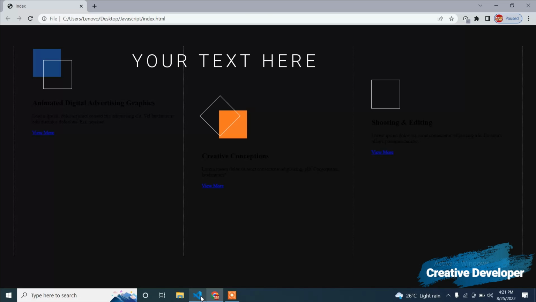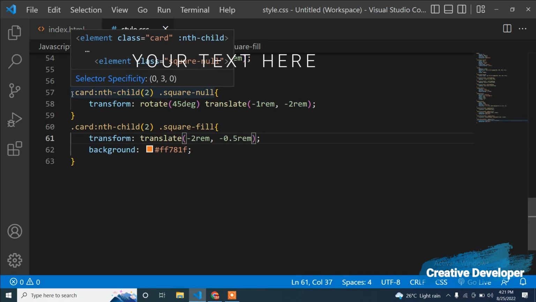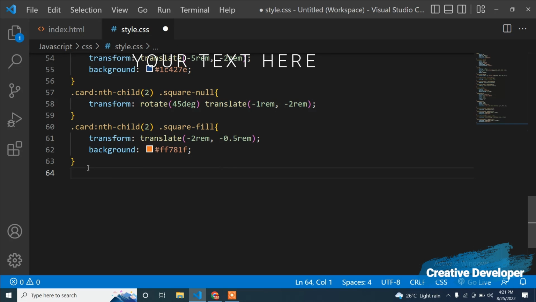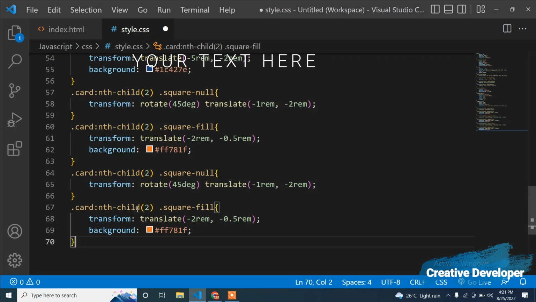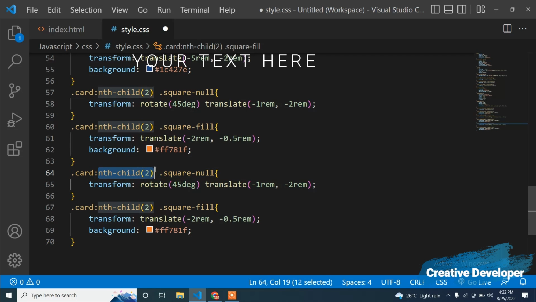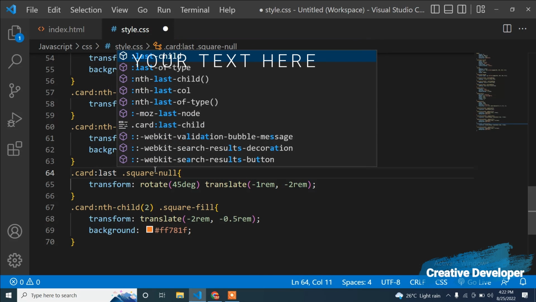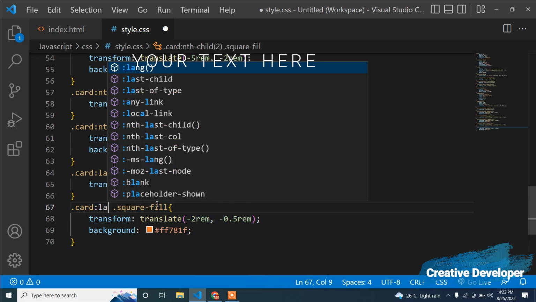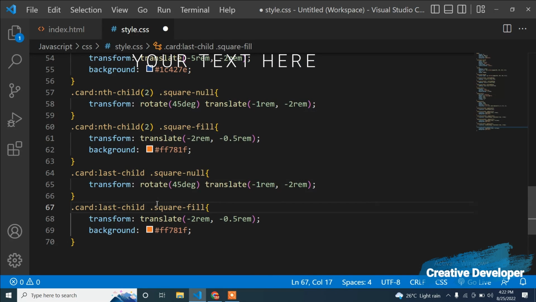Now I will add for the third. And the third one, you know how we can add. We can write nth child 3, or we can write last child, because the third is last for me. So here I will write last child, and same way here also I will write last child.